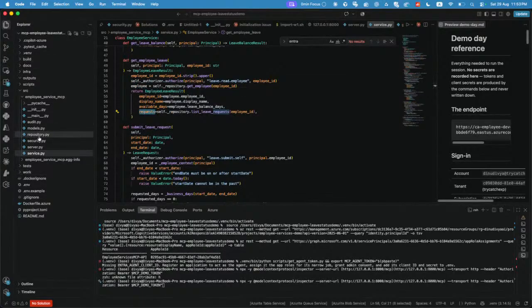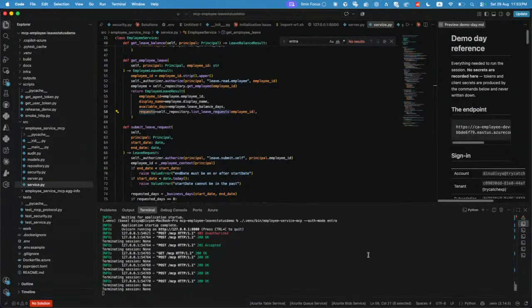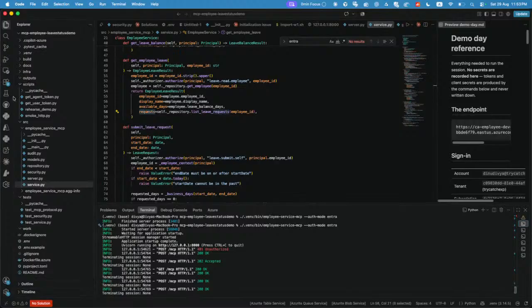Now, the rest of the code that you are seeing on the left-hand side is more about tests, what tests I have executed, how the work has been done, and how I would deploy this. And since I have done some testing locally, how do I host locally? All these are defined in scripts. Probably not required, since we are going to deploy this MCP. I have already deployed this MCP onto a function container. So how do you do it? It's a simple Azure function command. Probably I can leave that in the chat.